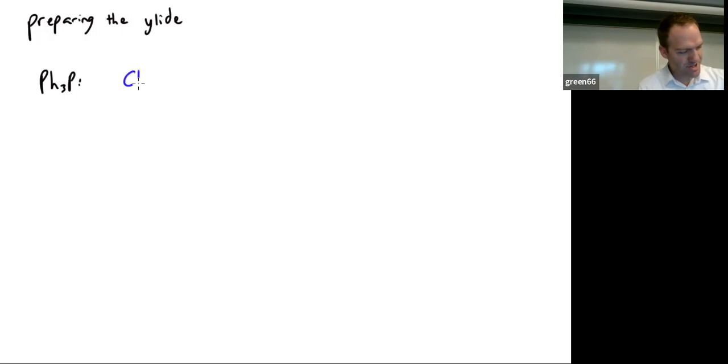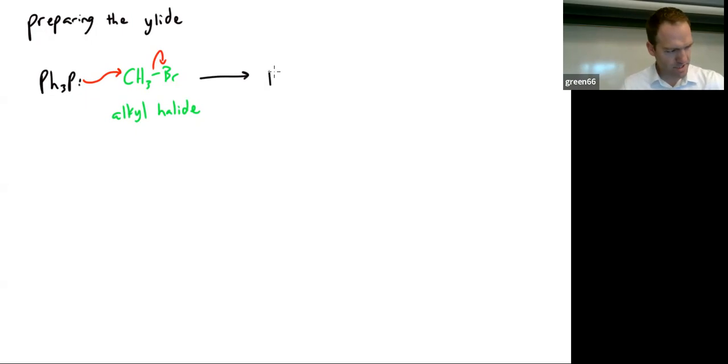You already know you can take the triphenylphosphine. Whatever alkyl halide you want to start with, let's make this green. You can start with any alkyl halide you want. Whatever is attached to this halide, that's what's going to get attached to your phosphine. That's what's going to get attached to your double bond. This thing attacks that thing, kicks that off, forms this molecule.